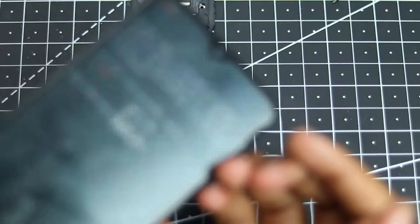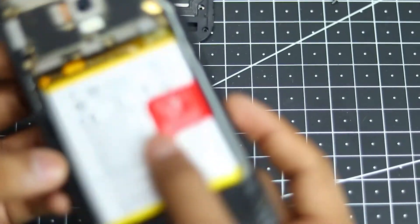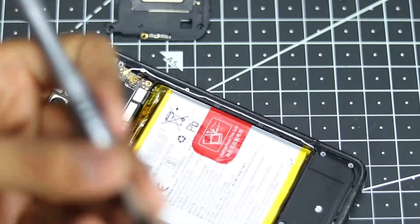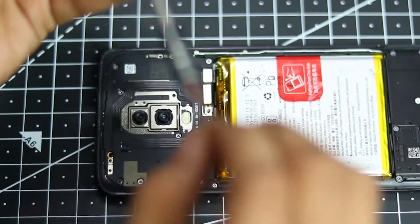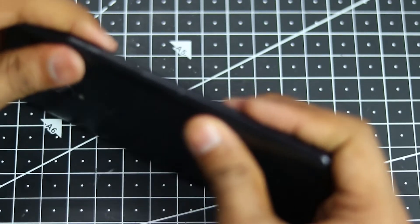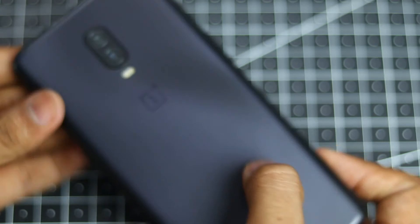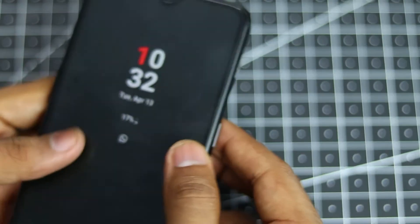If it powers on, that means your phone has now been successfully replaced with a functioning power button. From now on you can just screw everything back together and enjoy your day. Once it's all done you can just place your back panel on the case again — you will need to use some more double-sided tape for perfectly sealing the case with the body, but I don't really mind it because the glue on the case and the panel is strong enough for holding purposes, and it's been in water a few times so I will not try to do that again.